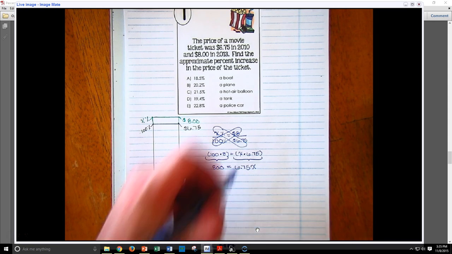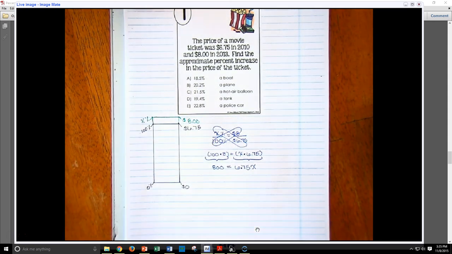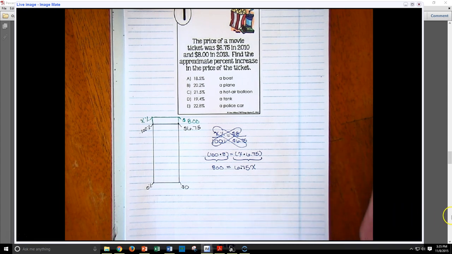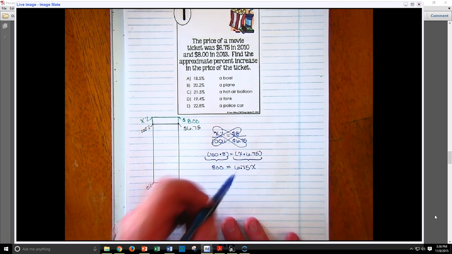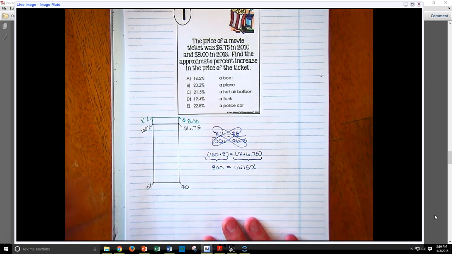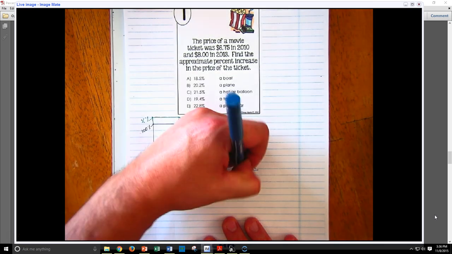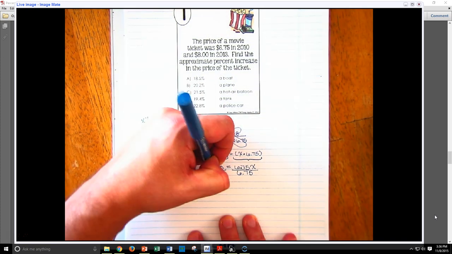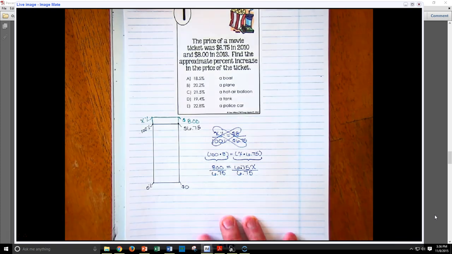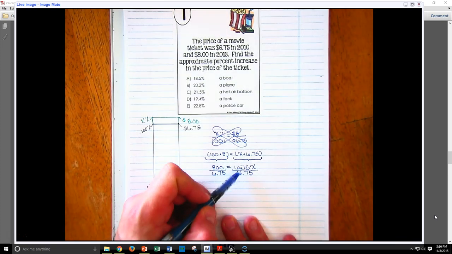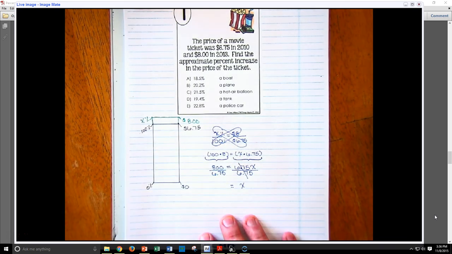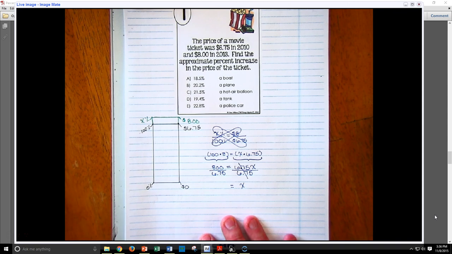Now, I also told you previously that we're not always dividing by 100. And this is one of those situations where that happens. This tells me that 6.75 times X equals 800. But I don't care what 6.75 X's is. I want to know what is just a single X. So like before, I will divide by the number that is with the X, which is 6.75. But whatever I do on one side of my equation, I have to do to the other side. Now the math is easy on the right. 6.75 divided by 6.75 goes into itself one whole time. So I have a whole X left over. Now I have 800 divided by 6.75.